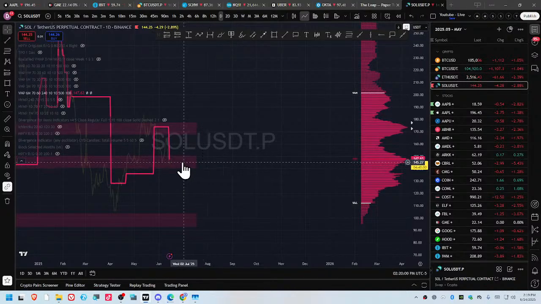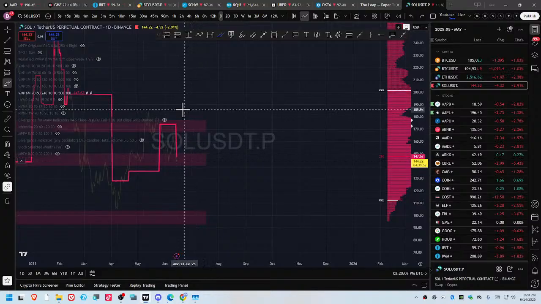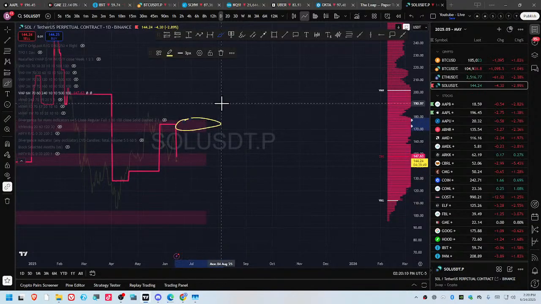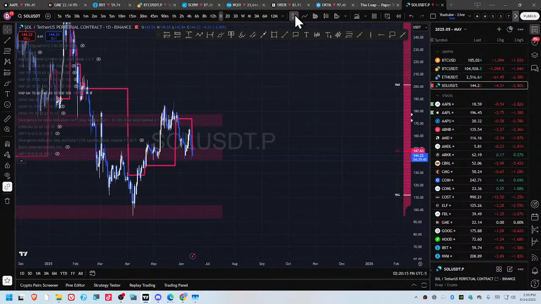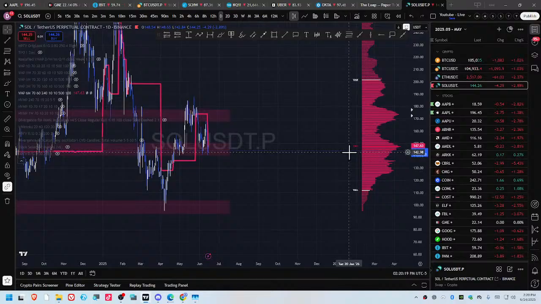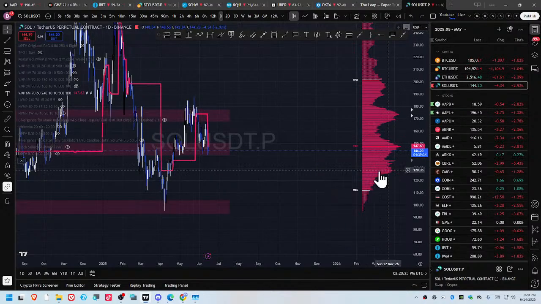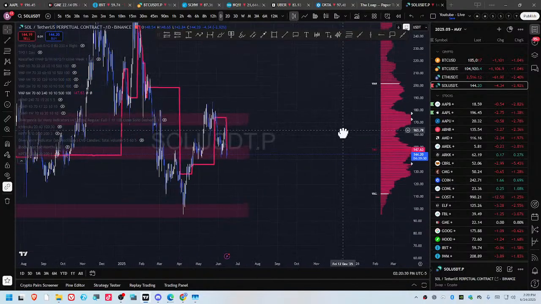I don't hate a move either to this section, targeting this, or a move targeting back up here. So we'll see how price plays out. For me, that is where I'm going to set an alert, around this section. And for a move higher, I do have alerts set there already.